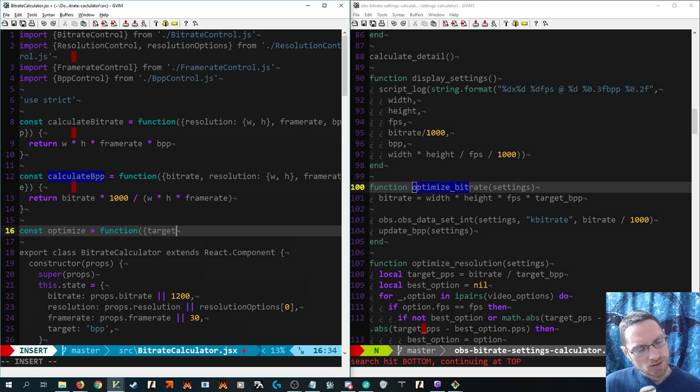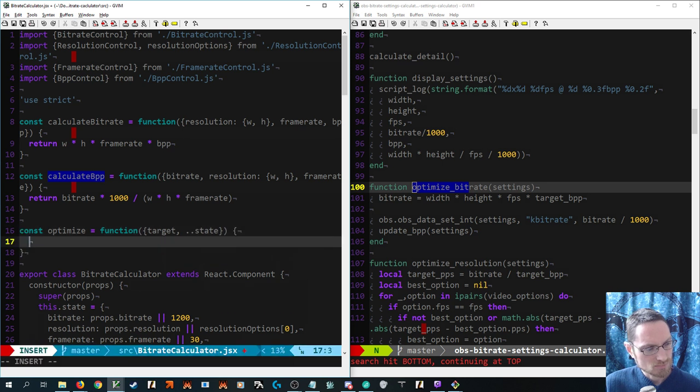So we could do target and the rest of our state. No, in JavaScript it's switch target.